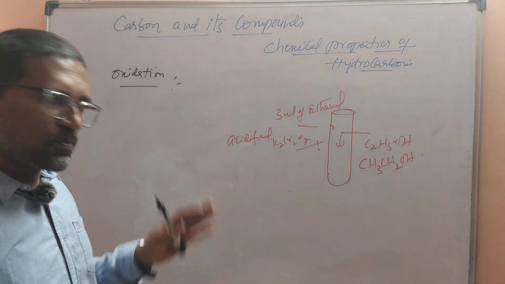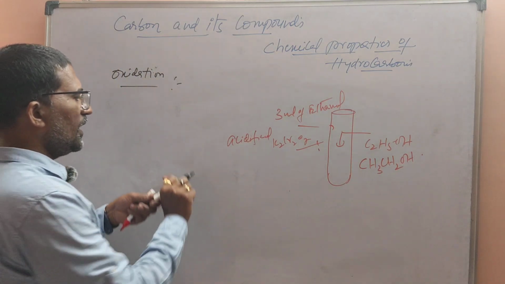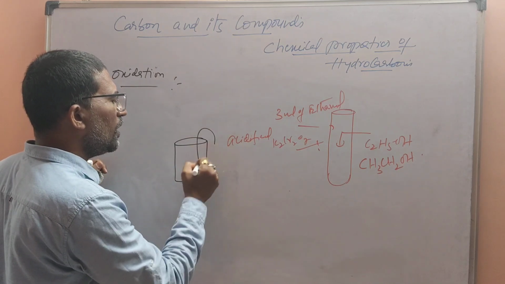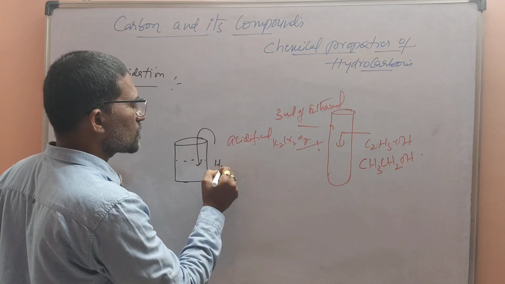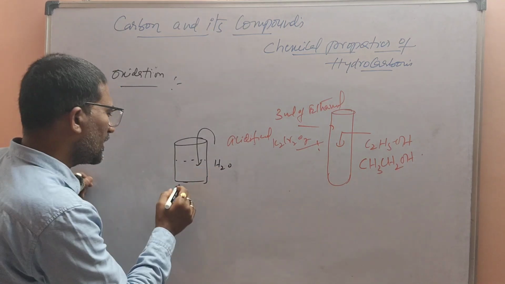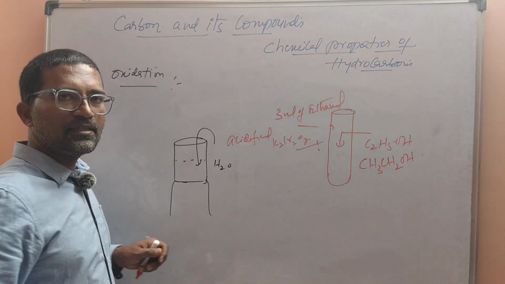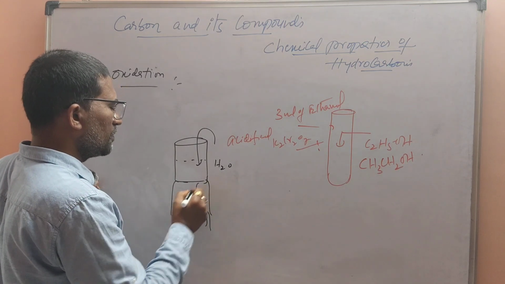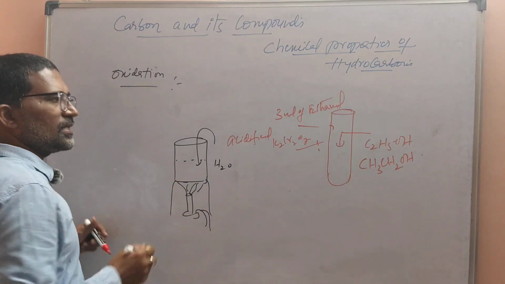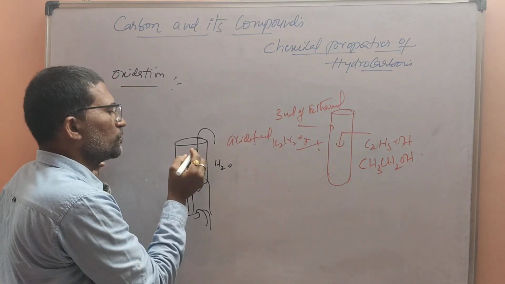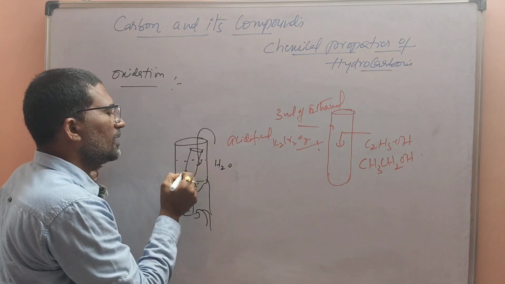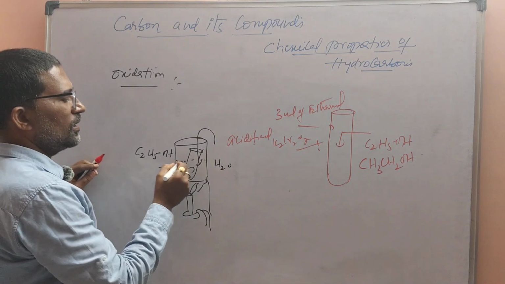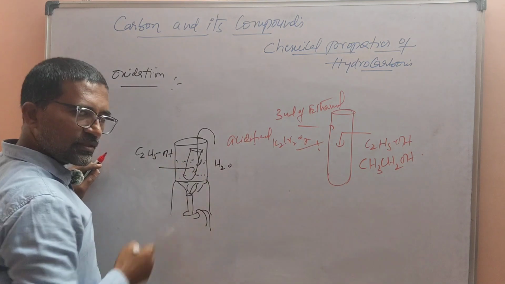So what is the process, sir? Explain clearly. Then listen carefully. Let us take a glass beaker and pour a few ml of water in it. Keep the glass beaker on a tripod and start heating it using a Bunsen burner. Before I heat, please keep the test tube containing the ethanol, C2H5OH, in the beaker containing the water.